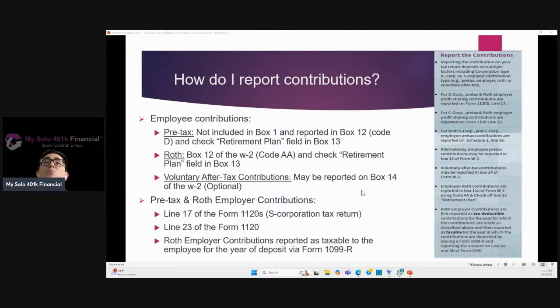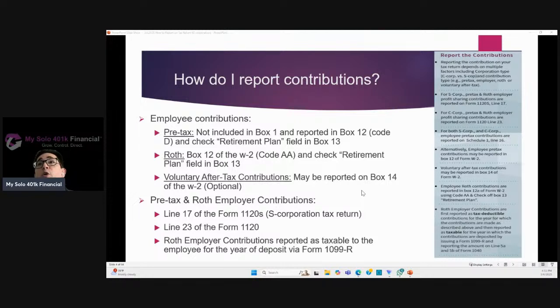Now, the third type of employee contribution that the individual might be making is voluntary after-tax contributions. So you need to have a plan like ours that allows for making voluntary after-tax contributions. And the reason that one would make those voluntary after-tax contributions is because they want to make mega backdoor Roth contributions. Because when you make a voluntary after-tax contribution, if you have a plan like ours that allows that after-tax contribution, as well as that in-service transfer to a Roth Solo 401k or transfer to a Roth IRA, ultimately those funds will end up in a Roth account where they have that potential for tax-free growth.